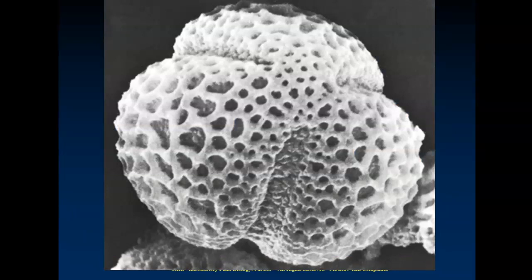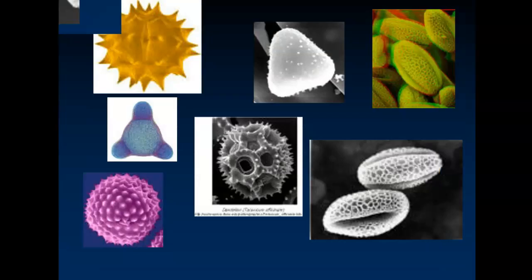And here's a really good picture of that outer wall. Sometimes they're very unique looking and can be different colors. You can see that this particular one has 3 aperture openings where those seams are. That is where the pollen tube will push its way through once this pollen grain germinates. And here's just an array of different kinds of pollen grains, so you understand they're not all circles. Some of them can be really special. We've got the ragweed up there at the top that has the spikes on it, and I kind of like the one in the middle. I think the way that wall is looks really interesting.